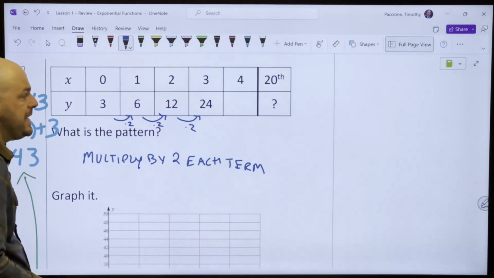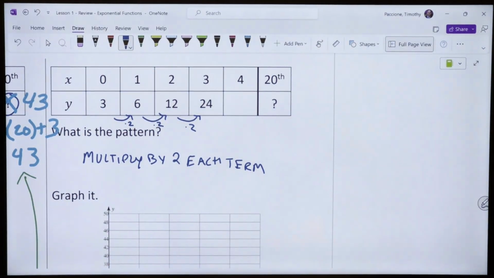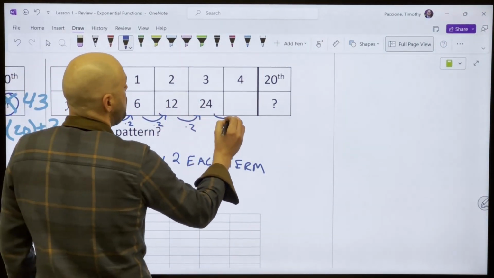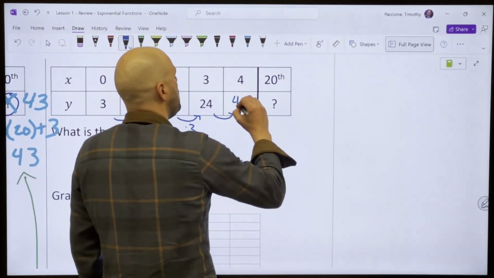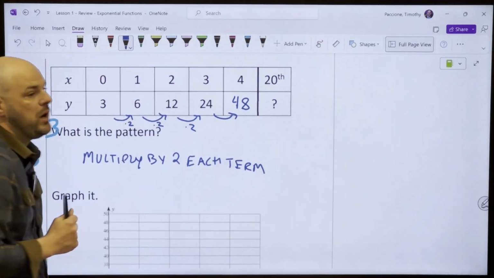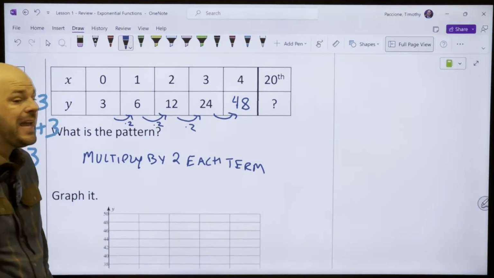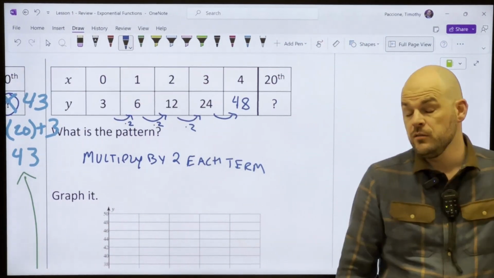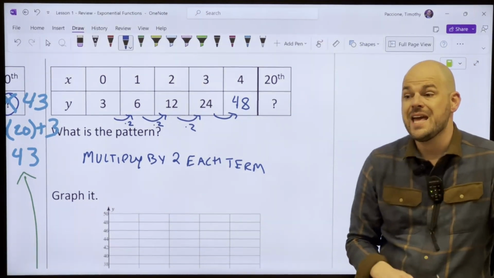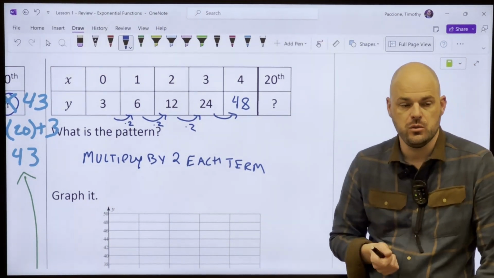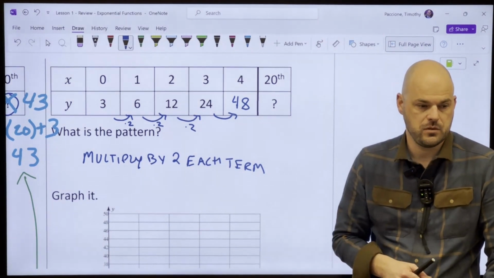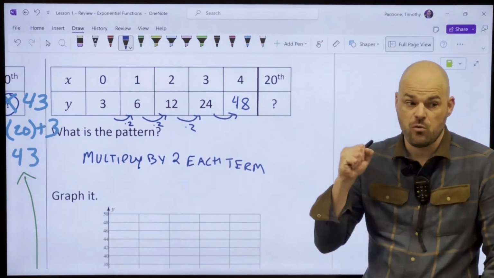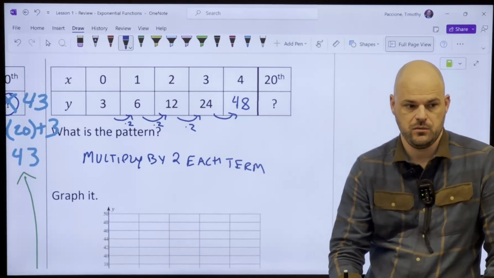Okay, we've identified. Now we would like to expand or extend. So 24, what would be the next term? 48. And then we come to the same point where we're like, all right, well, now I kind of want to know any point in this pattern. For instance, maybe the 20th. And I don't want to have to multiply by 2 18 times or 16 more times, right? So I'd rather just have a rule and a definition for this pattern.